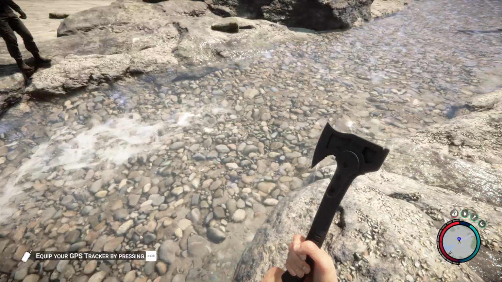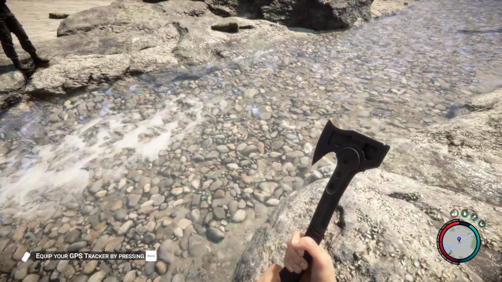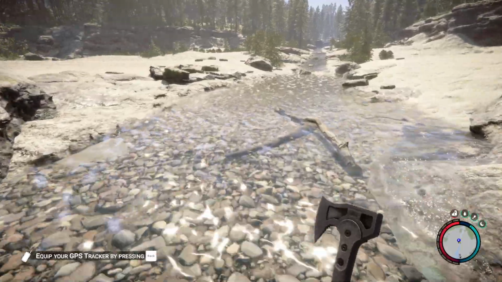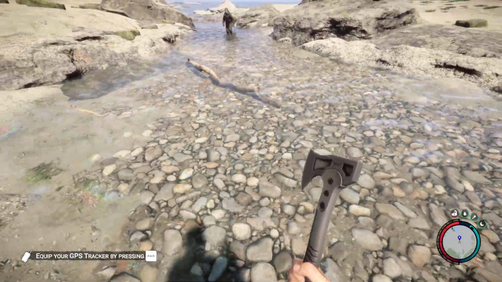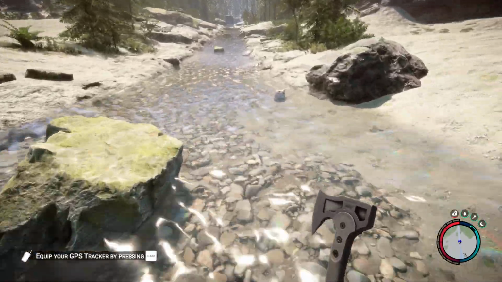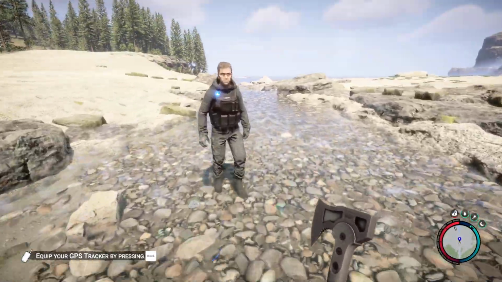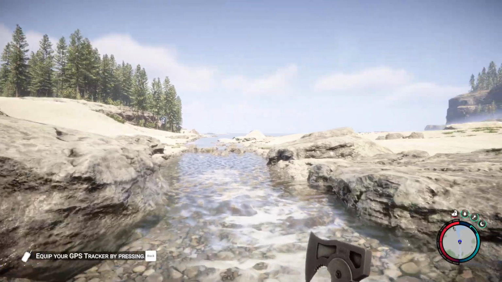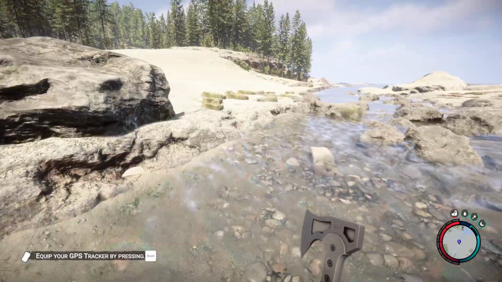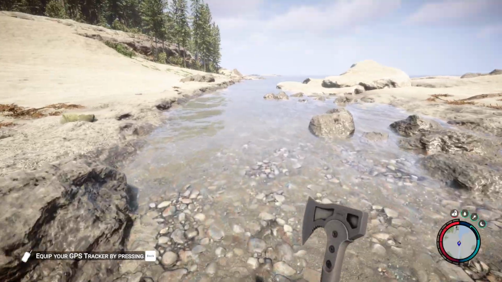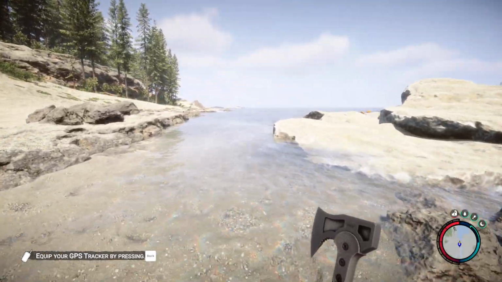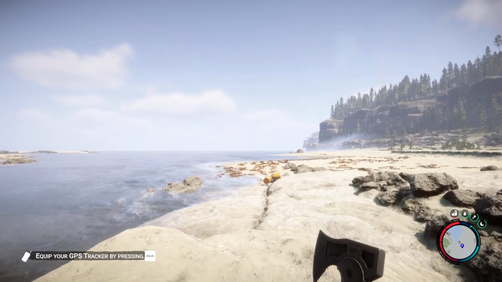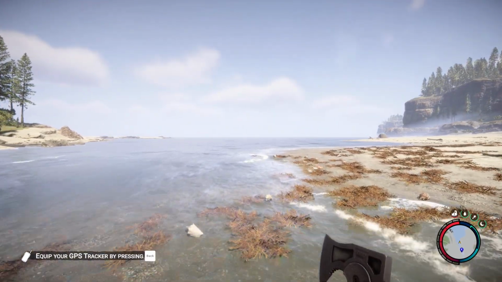Can I get out of it? Watch. Okay, so maybe I was wrong. Let's go to the spot where the water actually does glide with me a little bit. Maybe in the ocean, if I start swimming in the ocean, you will see some water ripples and all of that. I don't know why they actually didn't do that for the water right here, because it's the same thing. But also, yeah, I don't know how he drank that water, because this is ocean water. Probably just doesn't give a fuck.